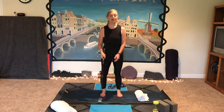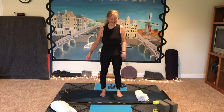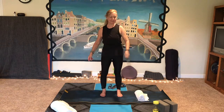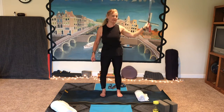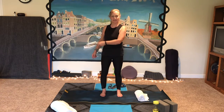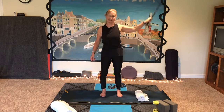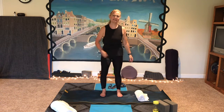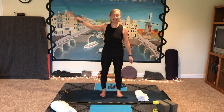Now, switch arms. Take it the other way. Oh my God, I hit the mat. It just feels so strange. Just swing it. Pretend you're a left-handed golfer, or if you're a left-handed golfer, pretend you're a right-handed golfer, and just kind of swing that club around. Just warming up through the shoulders, the lower back. You feel that? Let's go to the other side again. Feels so much better on that side. I don't hit the floor with my club on that side.